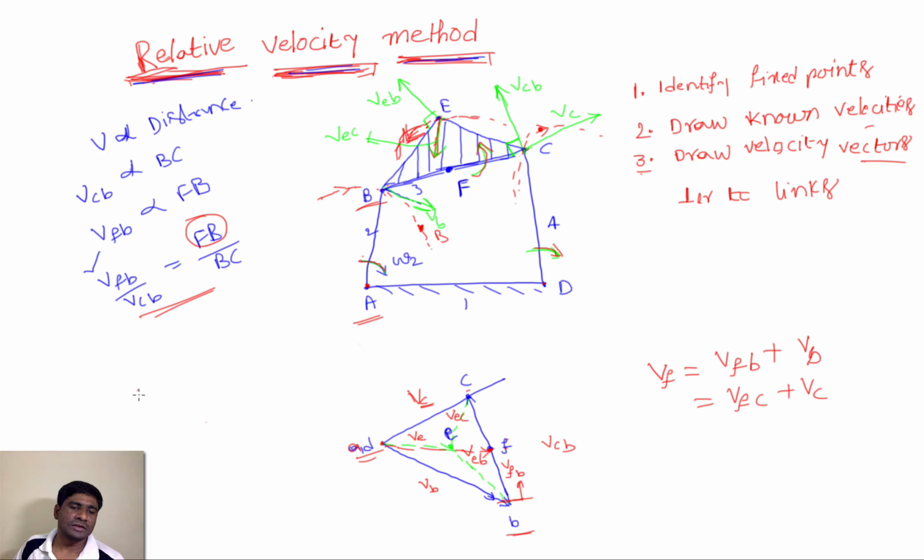And whenever I say velocity of a point, for example A with respect to B, that can be written as ab. Whenever I write a second letter, that is the difference one, and the first letter is what we need to find out with respect to the second letter, that is B. Here, in this case, velocity of A with respect to B. And in the velocity diagram, we always need to identify the fixed points, and you mark all the fixed points, or you affix all the fixed points to one point.